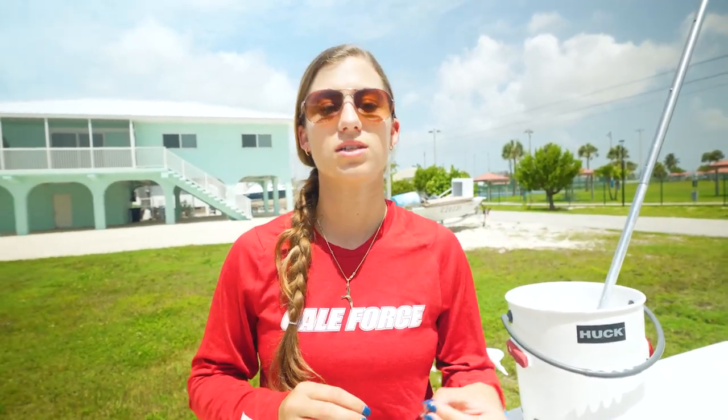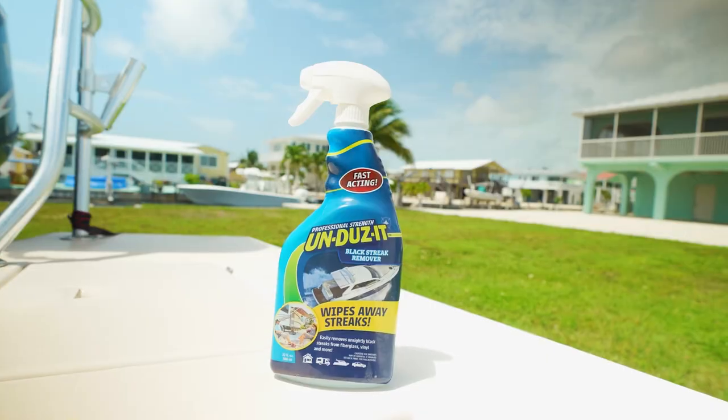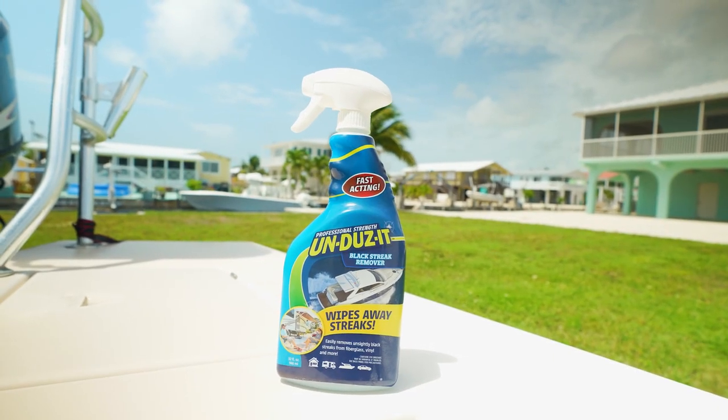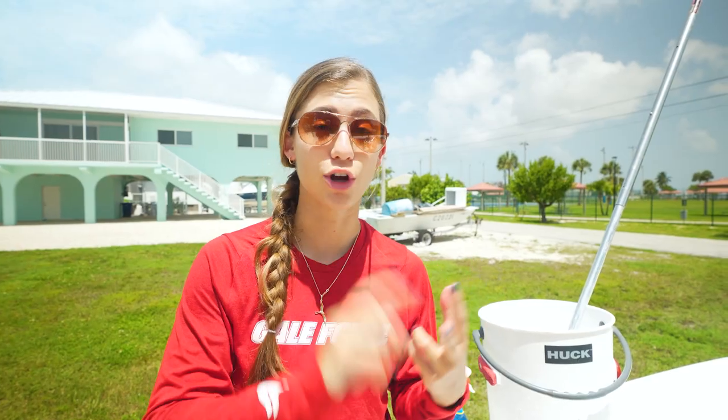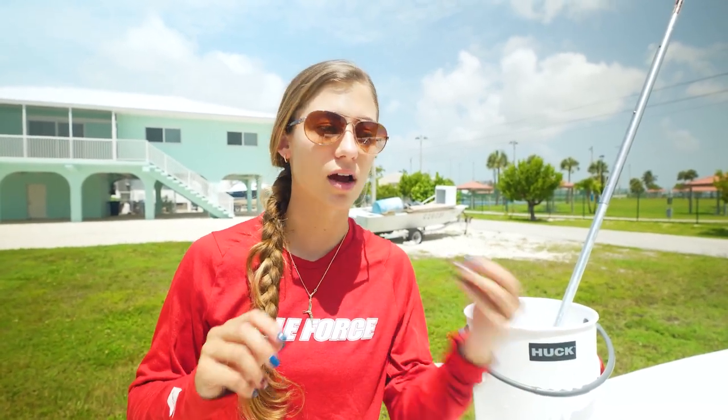So to summarize the boat cleaning process one more time. What we just showed you is not an every single day step. It is how you keep your boat looking pretty for a long time. So our everyday go-tos are gonna be our boat soap, our non-skid deck cleaner, and our black streak remover if there are black streaks on the boat. That non-skid deck cleaner is our go-to for fish blood. The boat soap's great for just dirt and grime and anything that is in your boat. And they're all good for every day. They're not gonna remove the wax on your boat, the gel coat on your boat. They're not gonna deteriorate your boat, which is why you don't use household items, because those will.